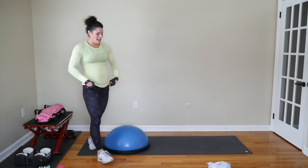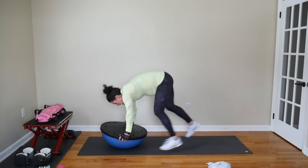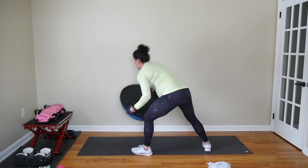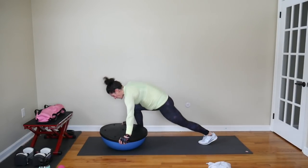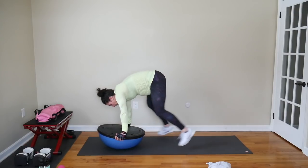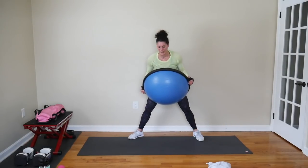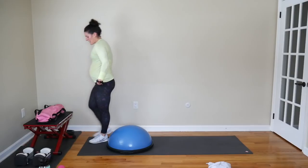Okay. Groiners and sumo hops again. You've got a 40-second interval. Go. One, two, three. Bring it up. One, two, three. Back down. One, two, three. Box jumps, and this is a 50-second interval.